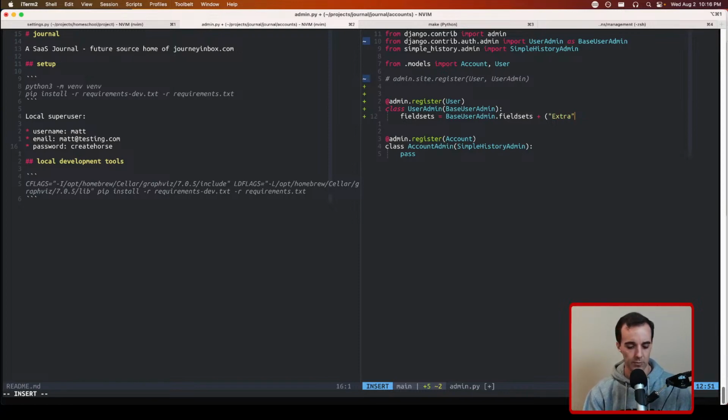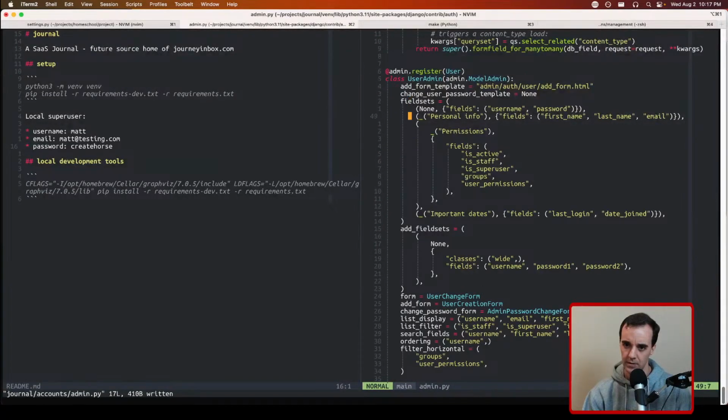And then what was the format of that? I'm going to get that wrong. So let's go back to that definition again. So the title for that thing is the first part of the tuple, and then the second thing is a dictionary that has the key of fields with a tuple of the values you care about.